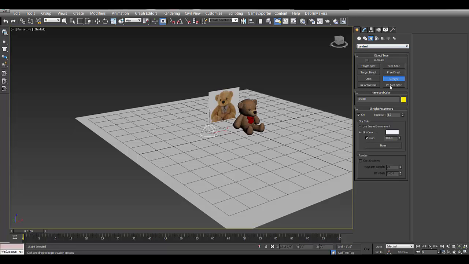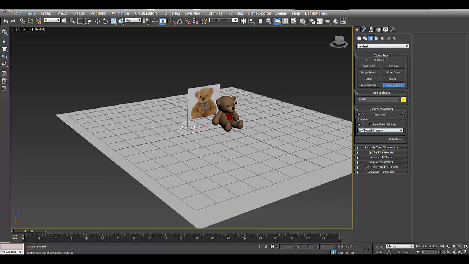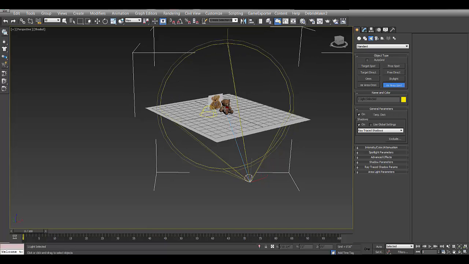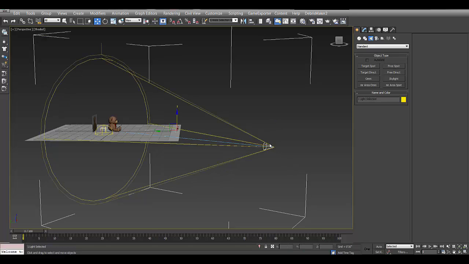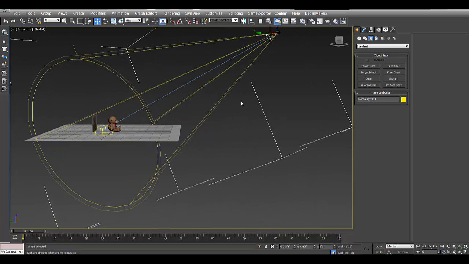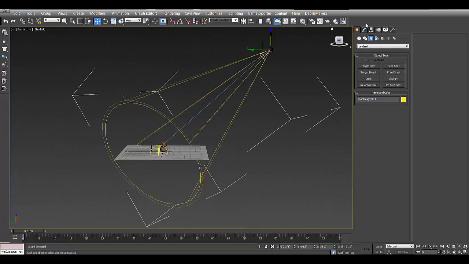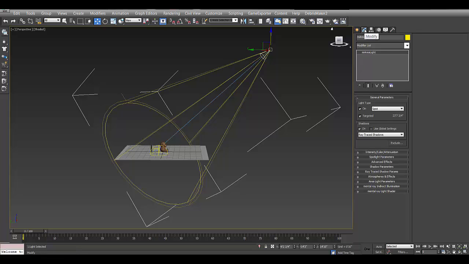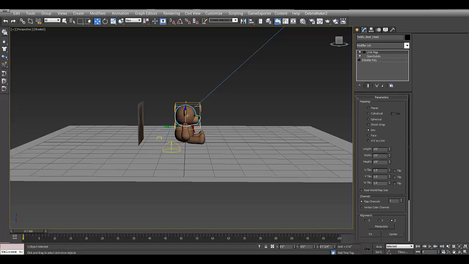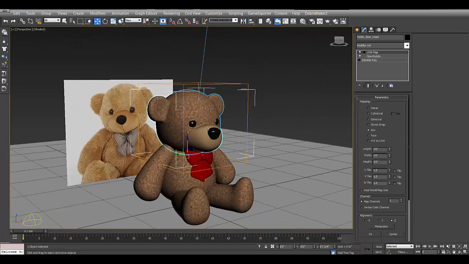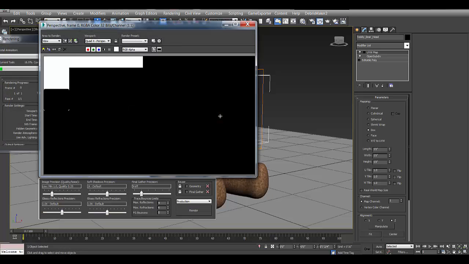Okay, so along with this, we're using mental ray, so I'm going to create a mental ray area spotlight. Just make sure it's ray trace shadows, and then you can click and drag towards the bear. And then if you rotate your view, you can grab the cone at this side. Just make sure you've only got the cone selected and move this up. Okay, so I'm going to go into the modify panel, and under intensity, turn the multiplier down to 0.6 so it's not too bright. And then you can zoom back into your bear and just have a look at this with lighting.